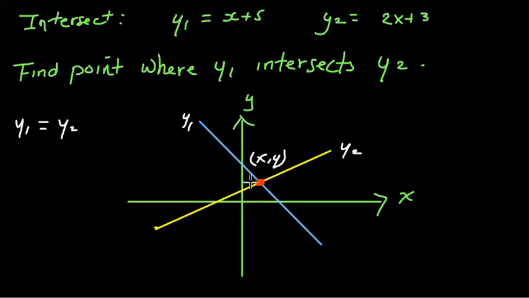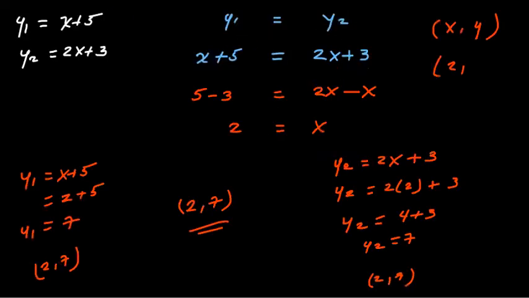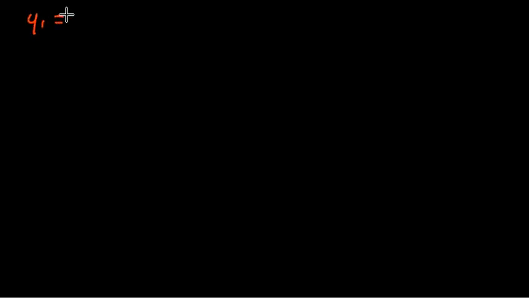This right here, even though these lines are not drawn to represent this, is the point we found for those two lines. Okay, that's the point we found, right? Let's try this one more time. So I have y1 is equal to 3x plus 1. And I have y2 is x minus 7.